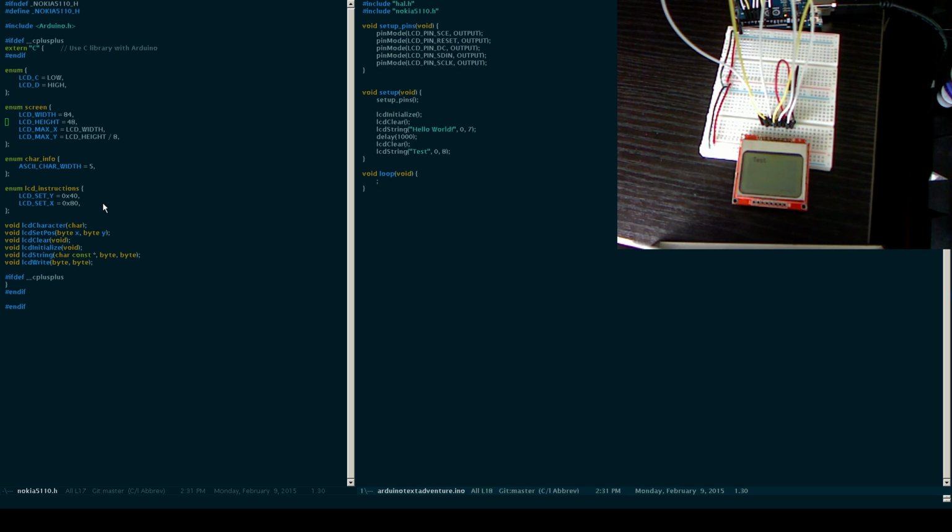So this hello world should show up at the very top left, or sorry, at the bottom left, and then the test should show up at the top, not at the top left, because this 8. Is that right? 48. Oh, so 6 is actually the max line. So I should use 5 and 6. Oh, so you can really only put 6 lines at once. Let's see how much space that turns out to be. Okay, so let's try this.